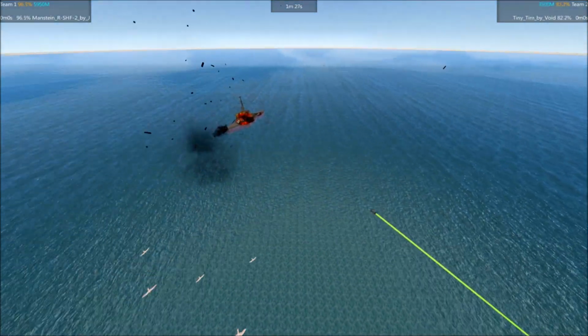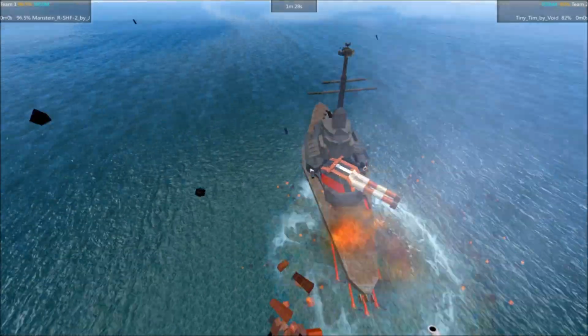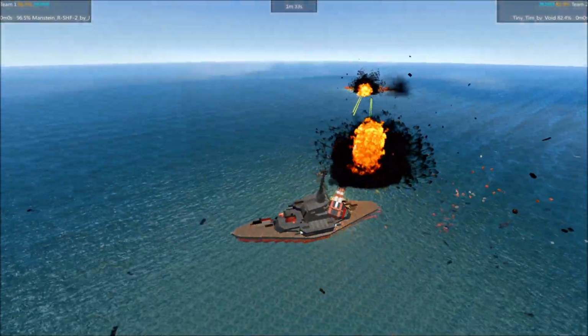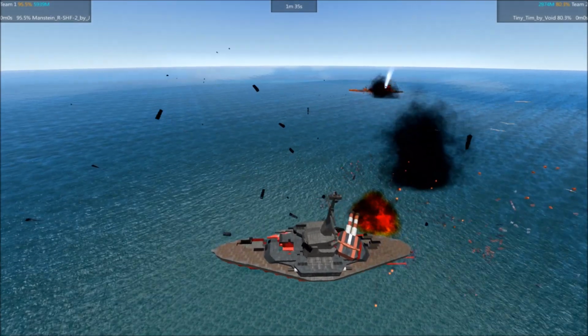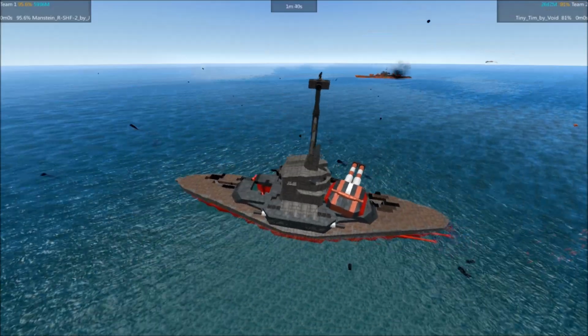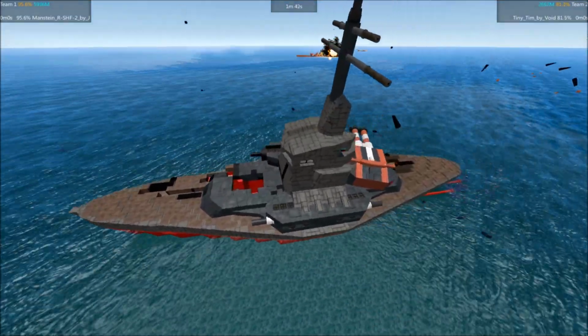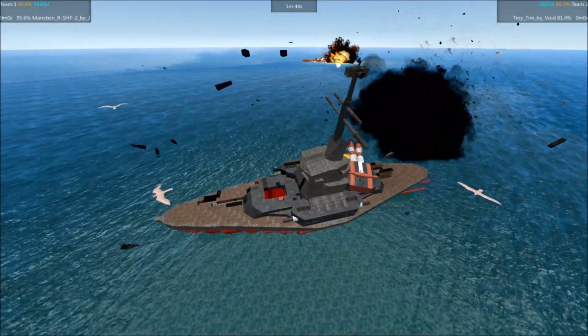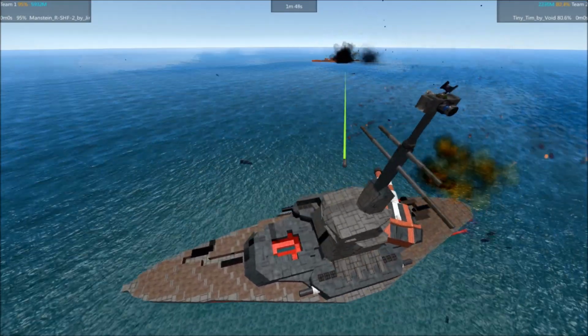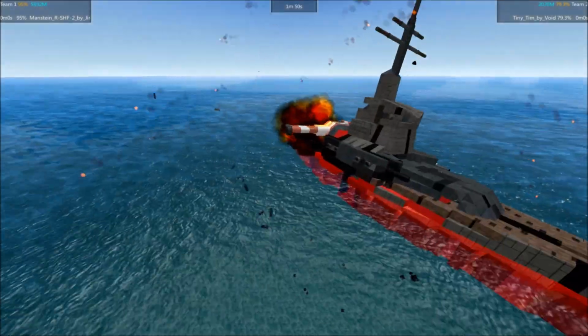But it's not giving up easy. It is doing a lot of damage to the Manstein in return, but not nearly as much as it's taking. Oh! It takes another hit like that, it may lose its turret. Its one and only remaining turret. It is repairing away like crazy, though. Tiny Tim has a heavy repair rate. But it is getting absolutely slammed.